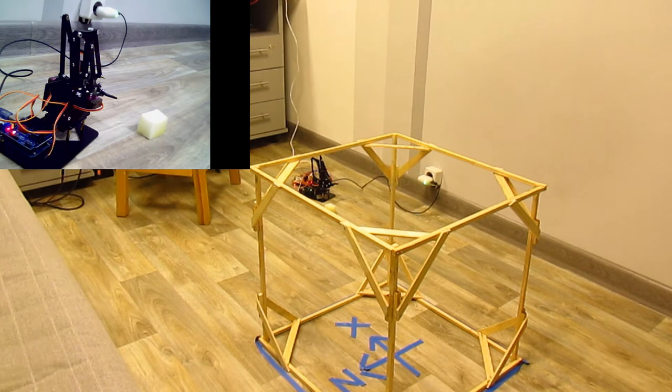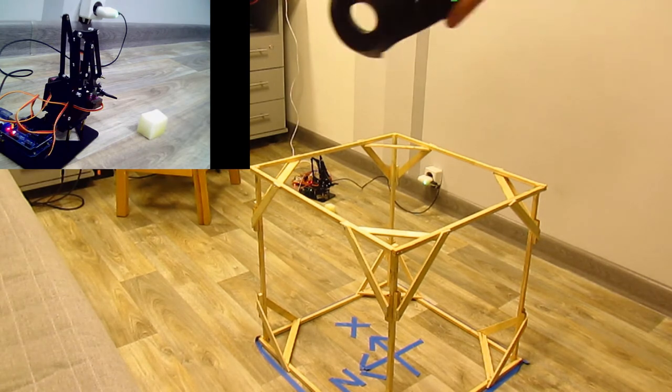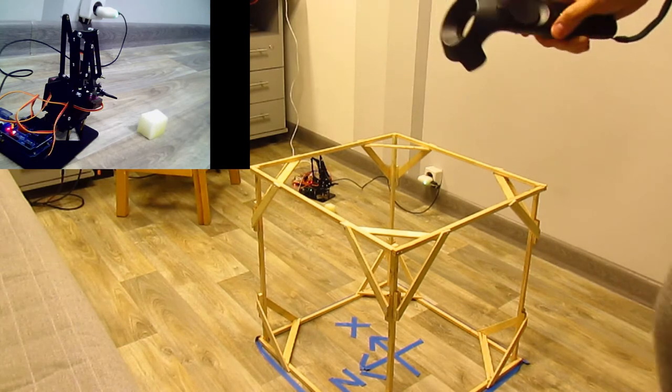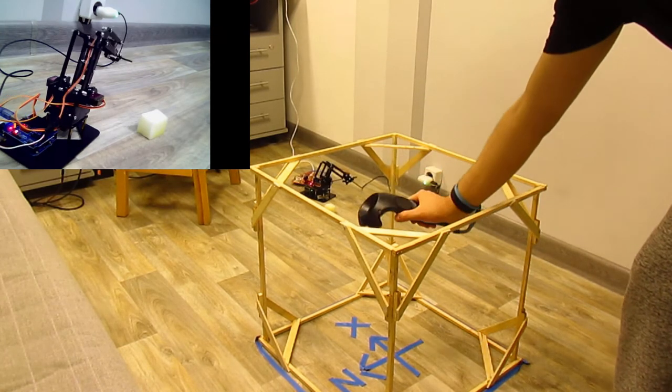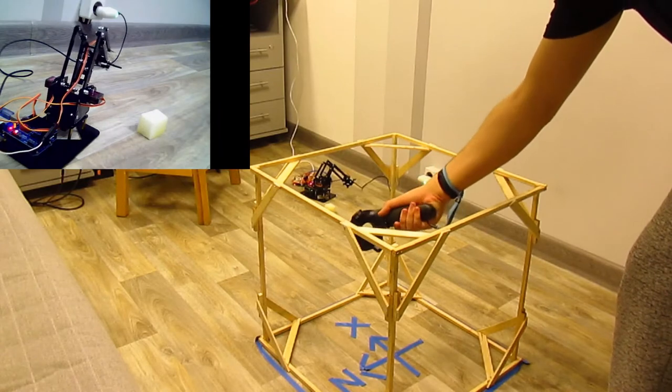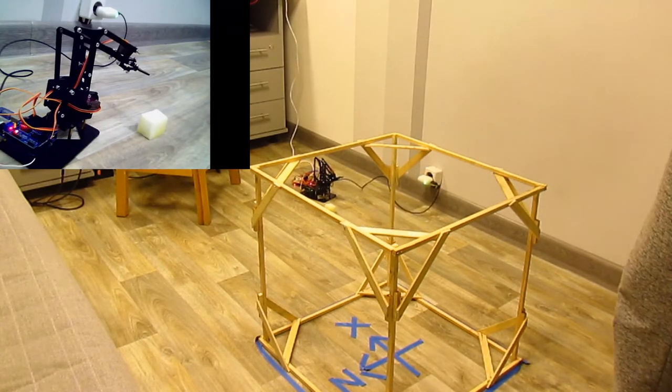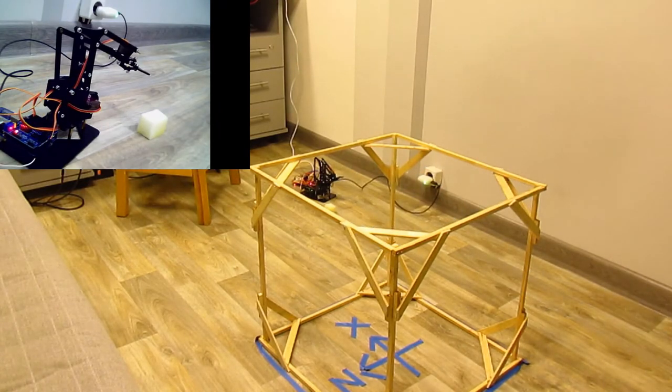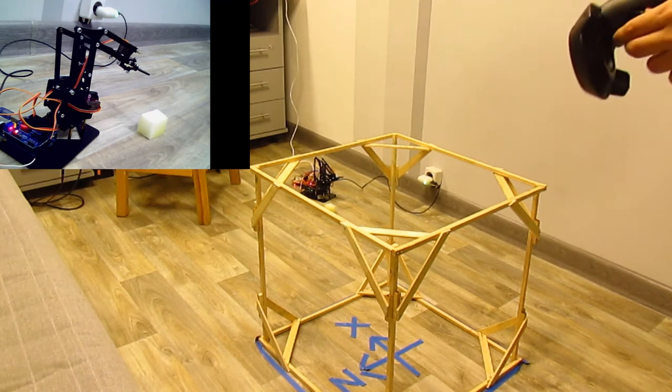Now if the robot arm design was more sophisticated, you could get it to respond to various rotations in space, which this does not. Because if you rotate the controller it just moves it out. But if you have a more sophisticated design of the arm you could do something like this.